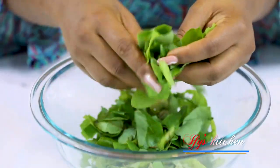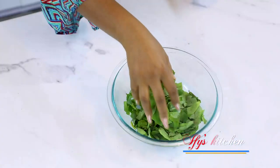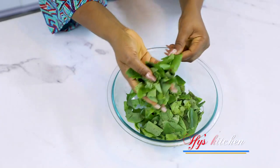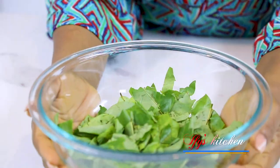So I'm done shredding my oha leaves, and as you can see, they're not too small, they're not too big. This is how you want to treat it, okay? So I'm just gonna give it a good rinse and it's ready to be used.